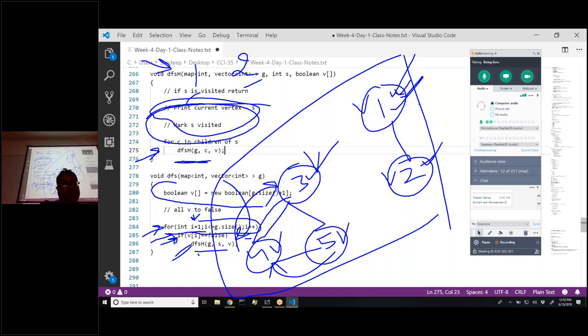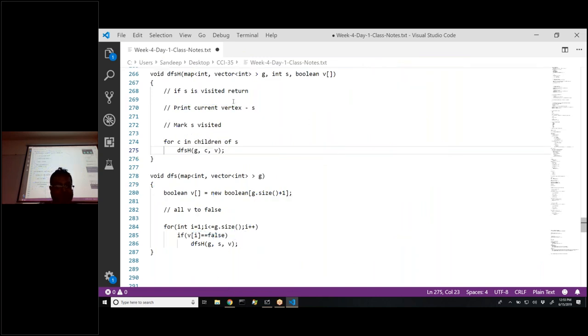This loop will still continue with the next value 4, because this is the for loop for every vertex. Go to 4, 4 is visited, we do not call DFS again. 5, 5 is visited, do not call DFS again. So why I'm discussing this is we should know that if somebody says do a DFS on the entire graph, we should think in our mind that the graph can be disconnected also. And if the graph is disconnected, we have to do DFS with every unvisited node so that we don't miss out anything. So this for loop is taking care of every unvisited node once.